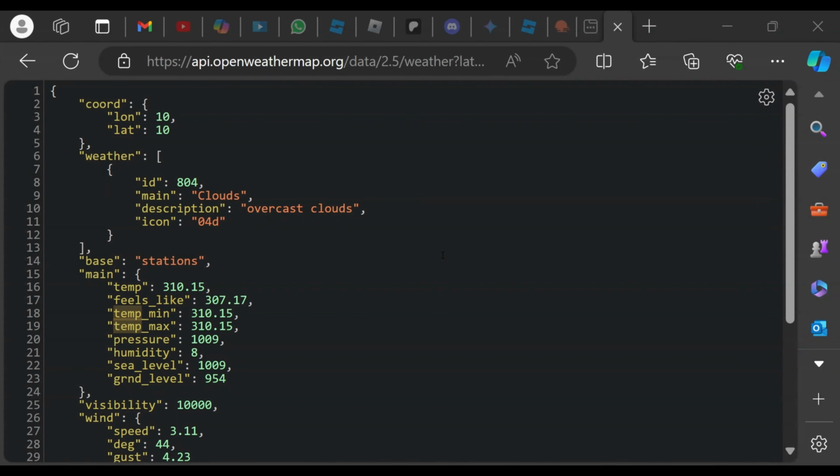And now what we need is the country name or the code. country_code equals.